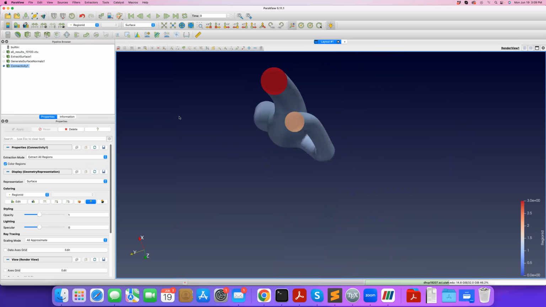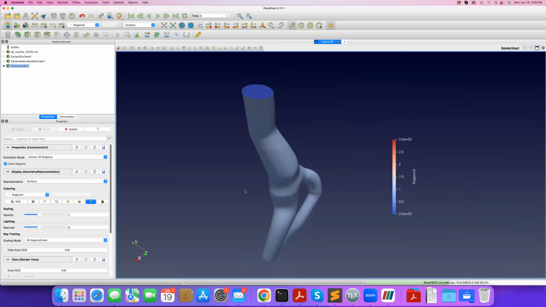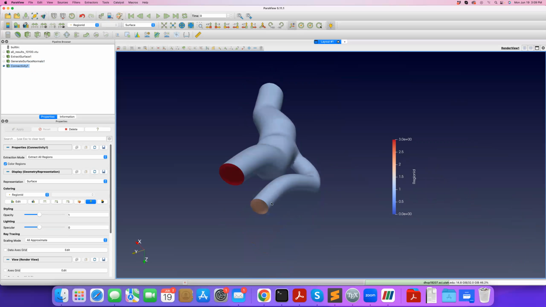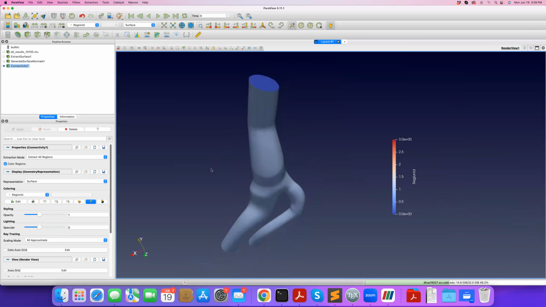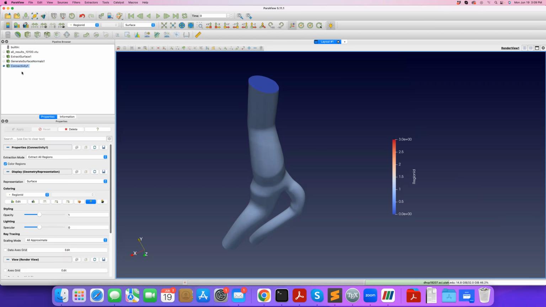Now, what is this region ID? I think if you look at this, you can now guess. In this example, it's going between 0 to 3, so it's 4 different IDs. It's assigning my inlet, my 2 outlets, and my no-slip wall. That's pretty cool. So I could use this connectivity filter to tag my inlets, outlets, and the no-slip wall with this region ID. When you do it in this process, keep in mind that the feature angle option you set in generate surface normals determines how sharp an edge it considers when it tries to distinguish between different faces. Now, why is this connectivity useful?